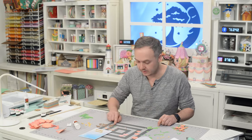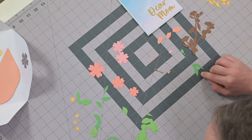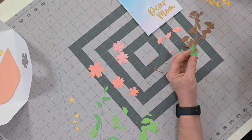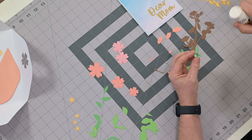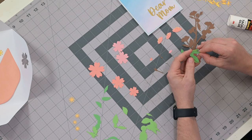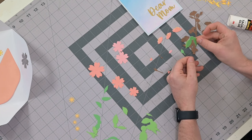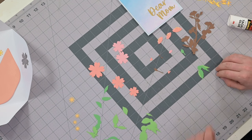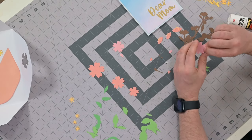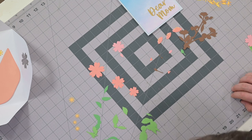Now we also have some little buds. Let's start with number one: find the piece with Roman numeral one on it, and there's also a lighter version with a one as well. The darker is gonna go on top of the lighter, so apply glue to the entire piece, first match up the little circle, and then the darker part will be on the inside of this set of leaves, giving it a two-tone look. That's one. Now find flower number one - it's labeled with a little Roman numeral - keep those together and put that off to the side for a second.